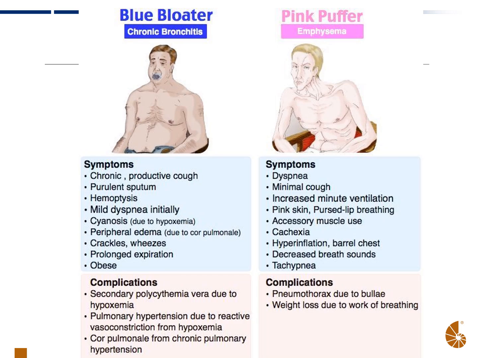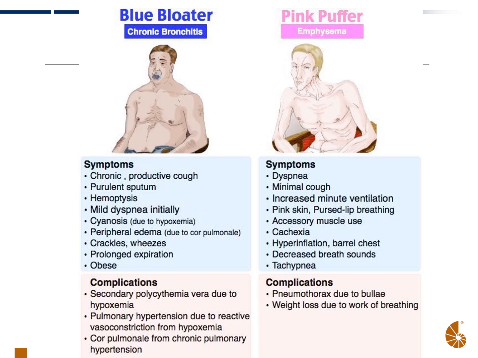They may use their accessory muscles in their chest to take a breath, so it looks like their whole chest wall is being utilized to help with their breathing. They may be cachexic, or have lost a lot of muscle mass, a lot of weight. They may be very thin. They appear to have a barrel-shaped chest due to hyperinflation or air that's trapped in the lungs over a long period of time. They may have decreased breath sounds, and they may have rapid rate of breathing, or tachypnea.